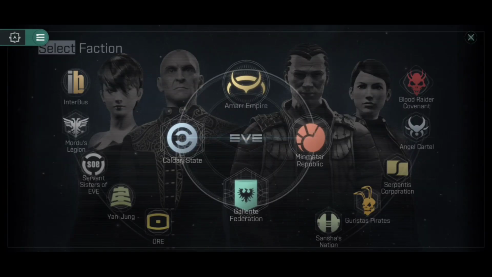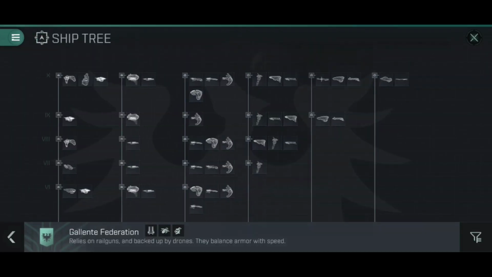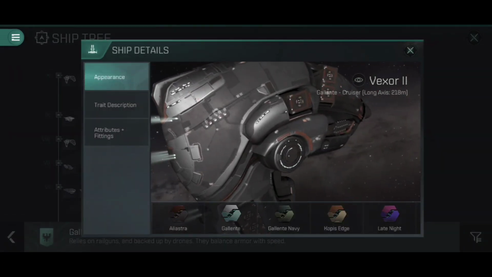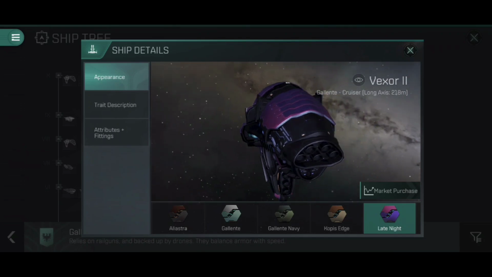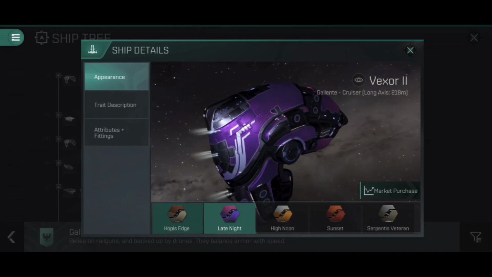What about the Vexor II? Well, let's move across into the Gallente Federation ship tree, Tech 10. Here's the Vexor II. I like the look of this ship. This one still glitches out a little bit on me from time to time, as you can see. It looks a little bit like the Needler from Halo, especially if you put that late night skin onto it, the Covenant Needler. Let's see if I can get an image on screen of that.